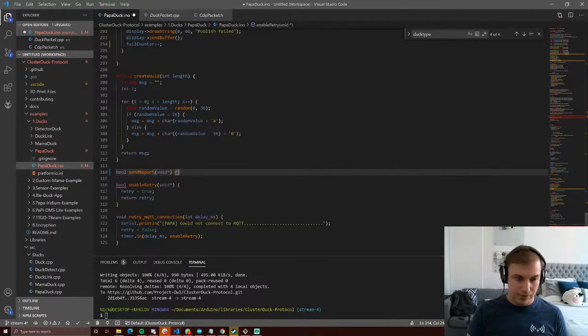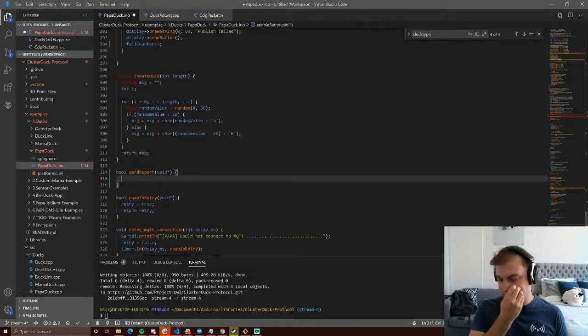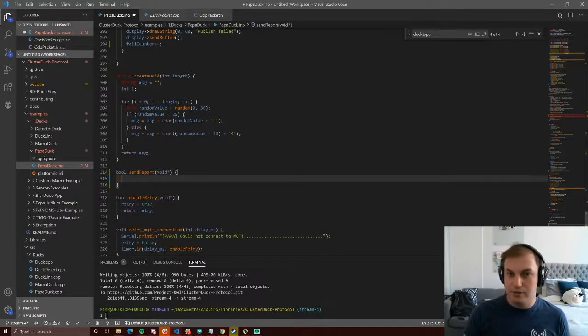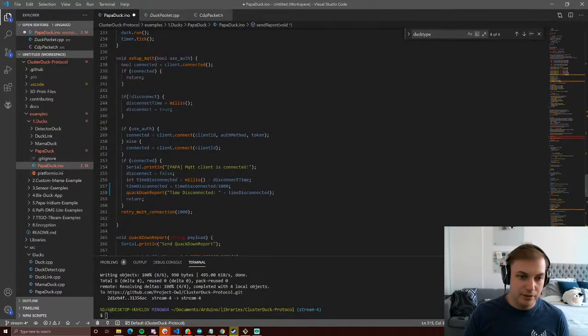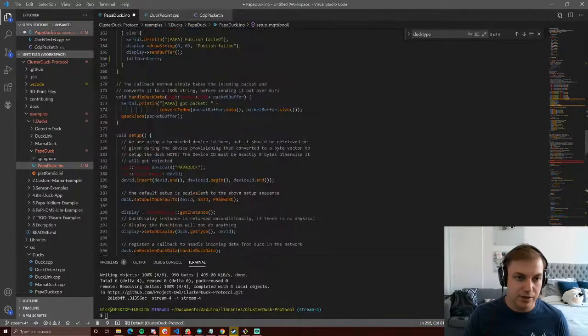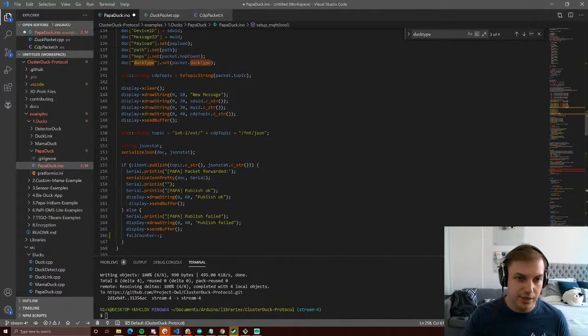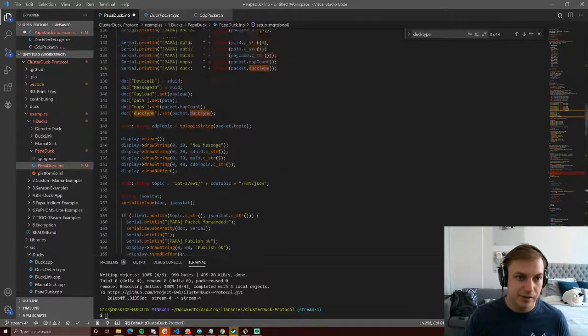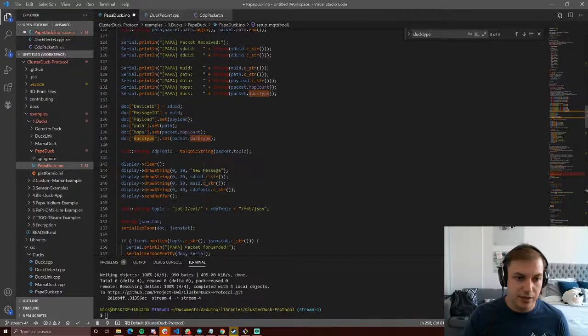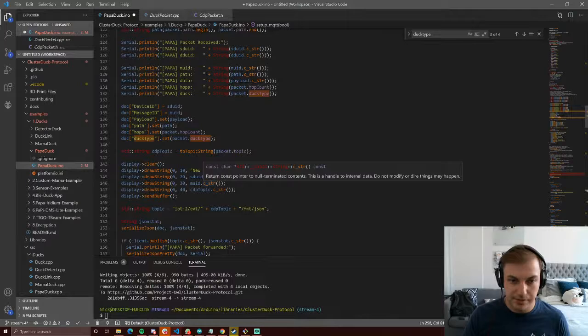So it probably doesn't like how we are adding to the string. I think you could do dot C string. There are a couple of ways we can turn this into a string. I think we can use the C underscore string.